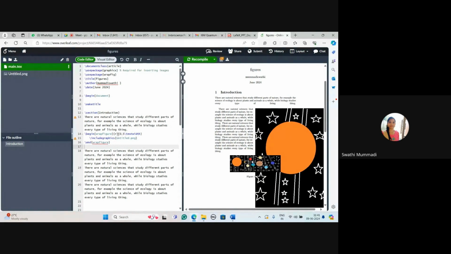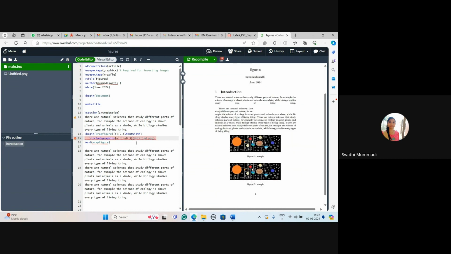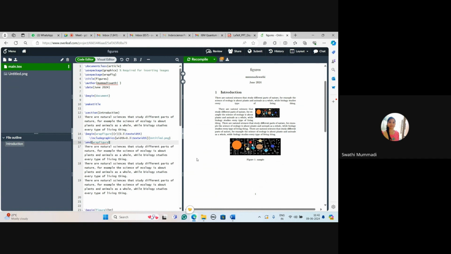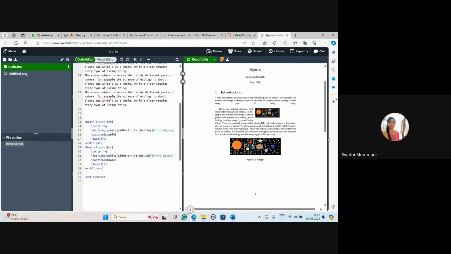So here the problem is the figure size is too much, so I just represent it as a width equals 0.3 slash textwidth. See here. Is it clear? So these are the normal figures we have included.